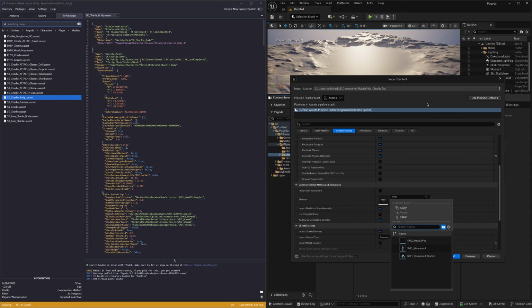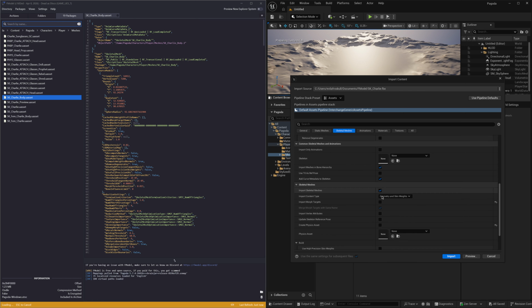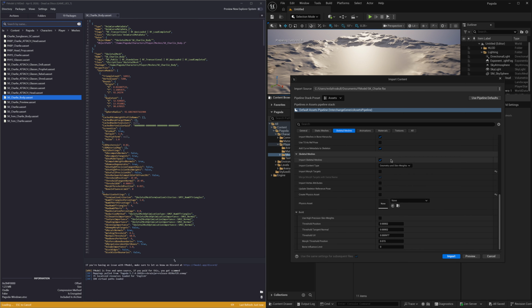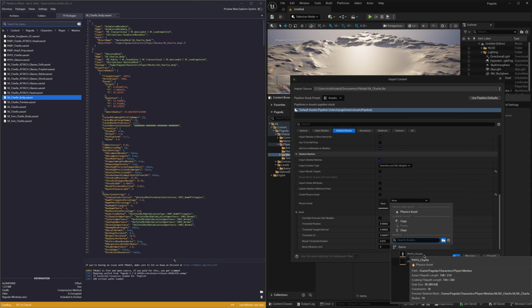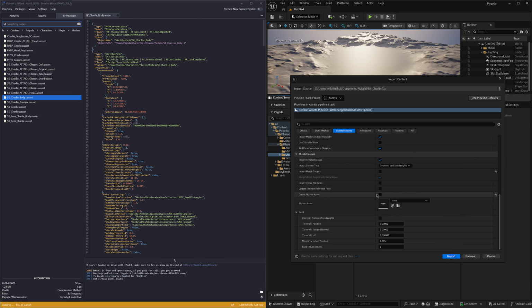But because this is something new, we're going to pretend that we don't have it there. Import content type. I think the original is like geometry only. You want geometry and skin weights. Obviously, you want it to import skeletal meshes. You also, again, if you're using the template, you would just choose this, but again, we're going to create our own physics asset, so we're going to have that selected.